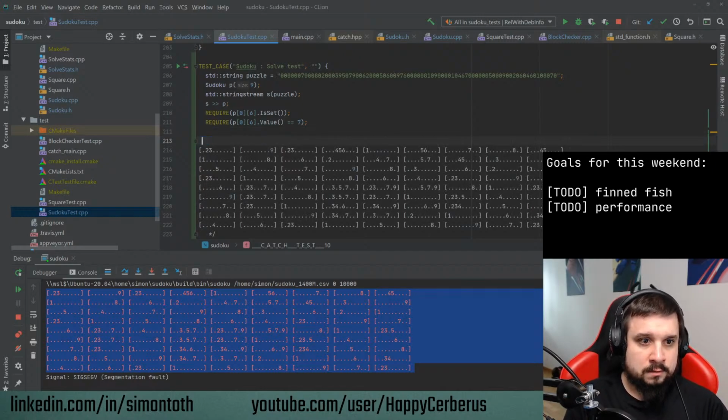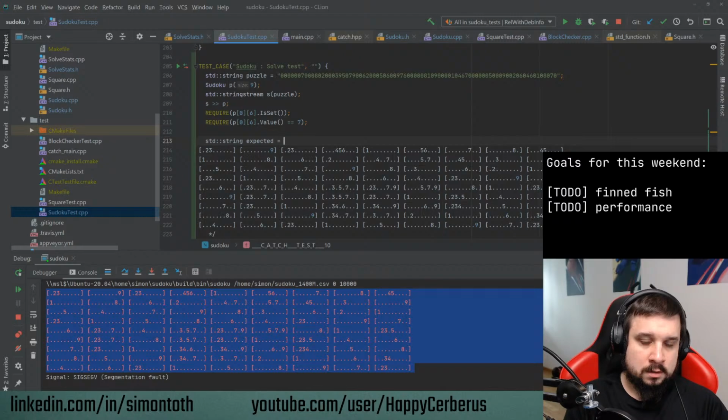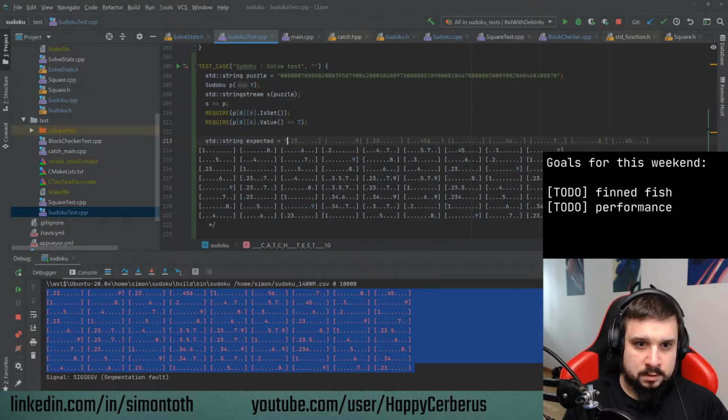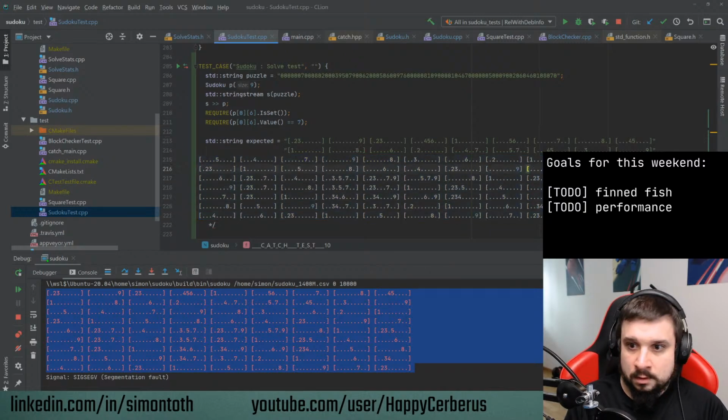And actually what I can do is, so I expect that this would be the output. Can I just do this? No, almost. Need to do it line by line.